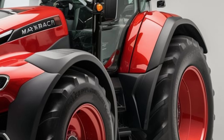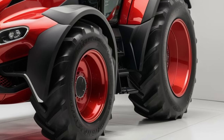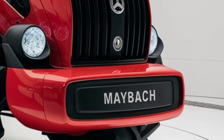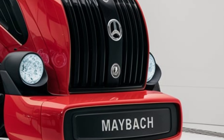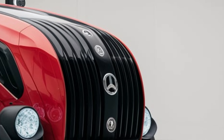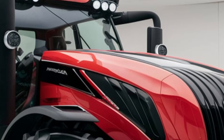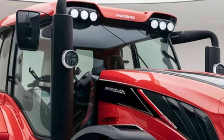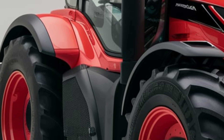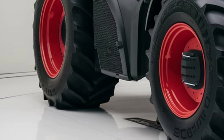Maybach is known for luxury, but this time they blended elegance with agricultural functionality, creating a tractor that's poised to change the farming game. The AgriMotion is not just a tractor — it's a statement. With Maybach's signature touch, it boasts a sleek, futuristic design wrapped in high-end materials. The exterior finish is inspired by their luxury cars, with elegant chrome details and LED lighting that enhance its presence — like having a luxury vehicle on the field, turning heads wherever it operates.